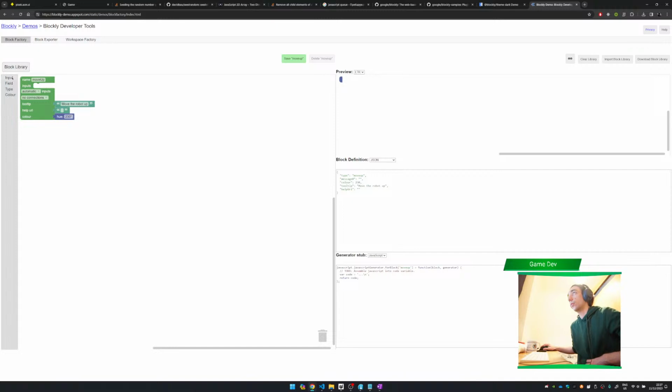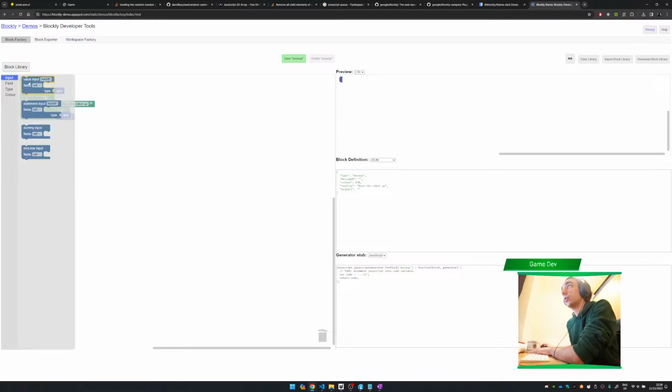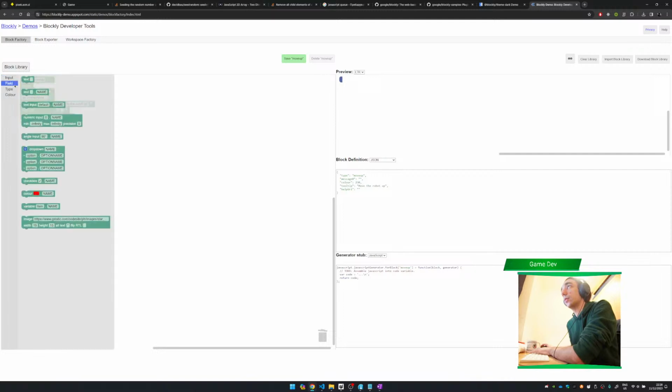So wait, I have to actually do a dummy input somehow. Dummy input. No. What was I supposed to do? Value input name, statement input.